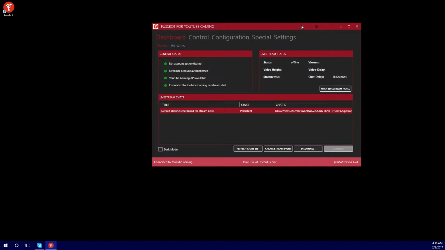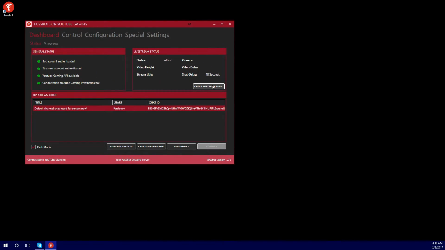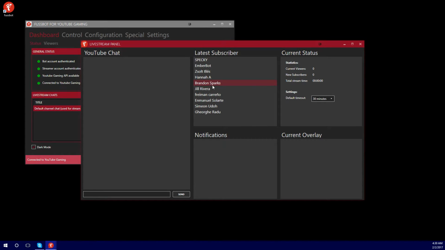And the other thing, and this will be the main window that you're always using anytime you're actively in a stream. You can always see what the YouTube chat is showing, and this would be a good window if you wanted to, say, post your chat into your stream using a window capture.